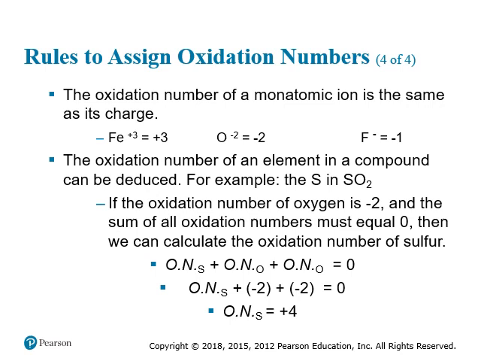But there is a rule regarding oxygen. And there is a rule suggesting that the sum of everything must be 0 because sulfur dioxide is a molecule, a neutral compound. So if the oxidation number of oxygen is minus 2, then by summing up all of the oxidation numbers to equal 0, we see the oxidation number of sulfur must be a plus 4.